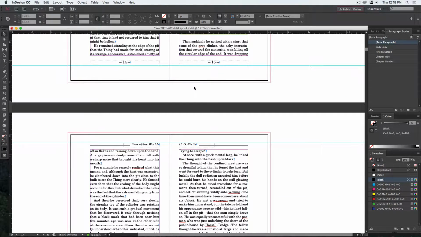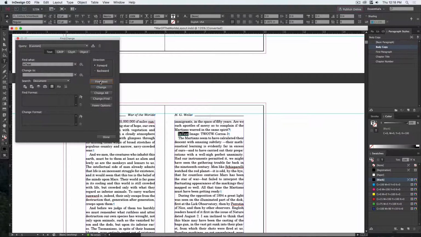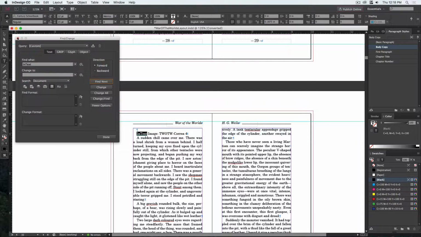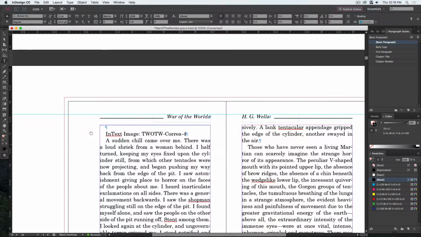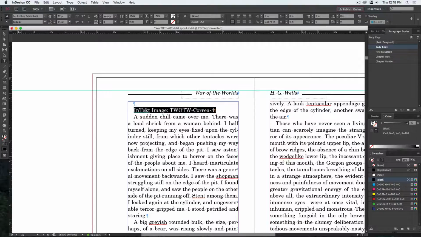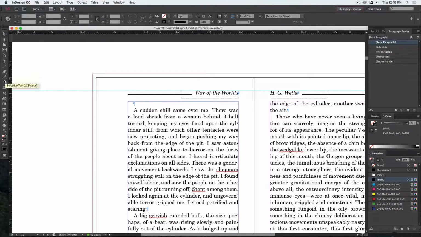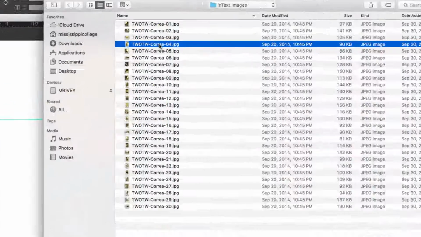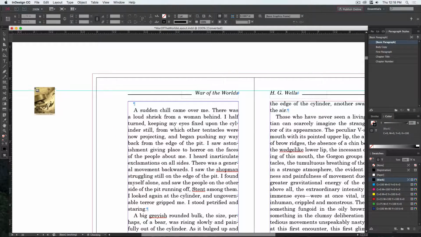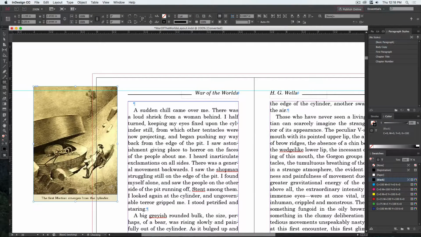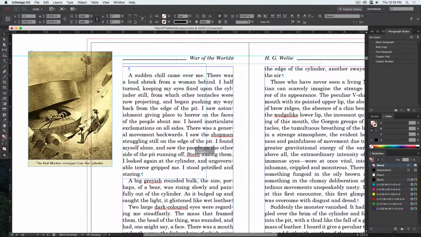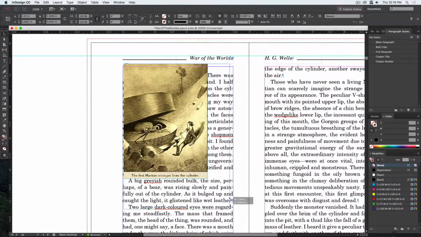So I'm going to do a search for in-text. So here's number 1. Let's do number 4. So here's in-text number 4. I'll get rid of that. This will be my insertion point. First thing we need to do, make a text frame, or actually I'm just going to drop it in. Choose number 4. Click and drag. This one's going to be a little bit taller of an image. If I wanted, I can go ahead and make it the size of my page.